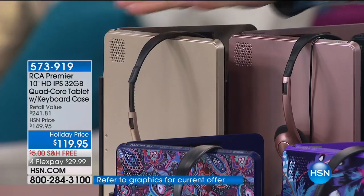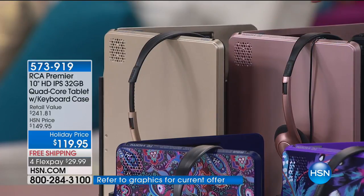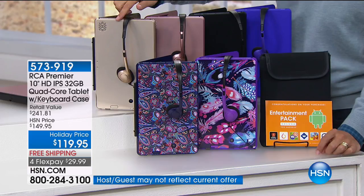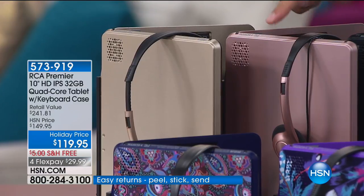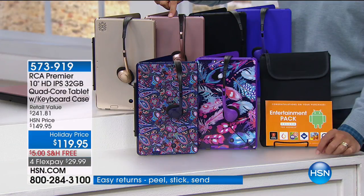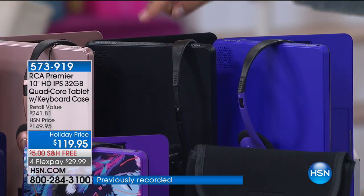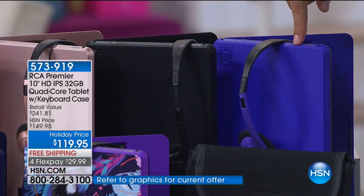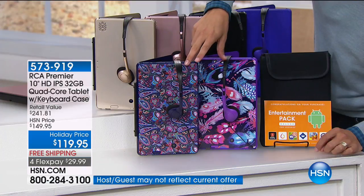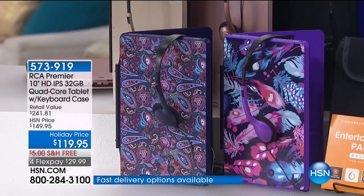If you want gold or rose gold — our two gorgeous metallic finishes — you've got to be on the phone very quickly. For standard gold, about 800 remaining. For rose gold, half the quantity we bought for the rest of the year is gone. For solid black, a third of the season's quantity is gone. Less than 1,000 left in purple. And we've got the gorgeous prints — paisley and the brand new feather you've never seen before. It's everything you could want: apps, laptop functionality, tablet fun and feel.